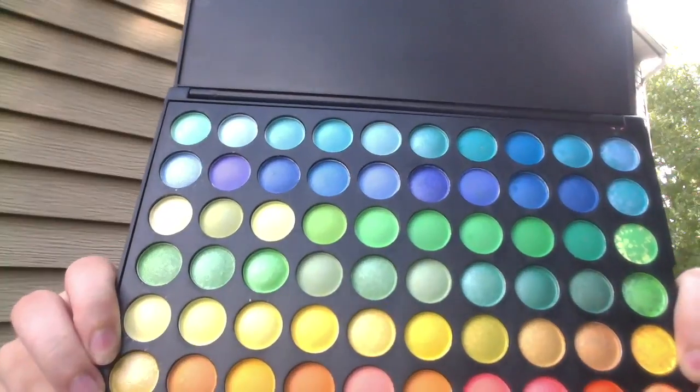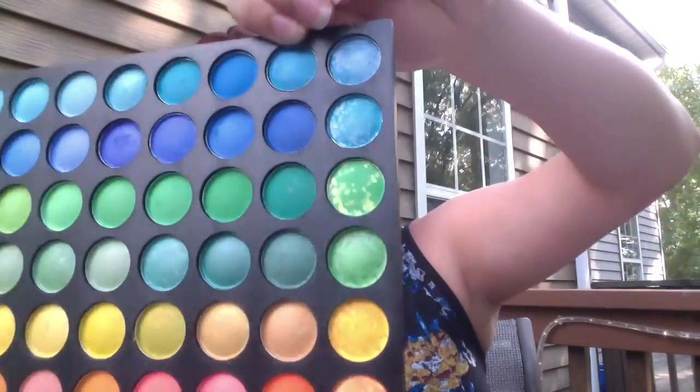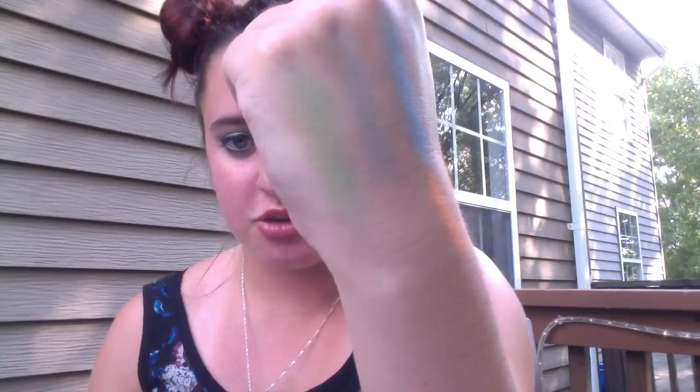It's a lot of greens and blues, a few yellows and oranges. Side note, these colors over here on the side, they are indeed supposed to be marbled. I double checked. Every picture I'm finding has those on there, so it's not just that they went bad or anything. They are supposed to be marbled. And I actually swatched all of those for you. They're not exactly in order, but that's what they look like. As you can see, they have really good color payoff. I'm really, really excited to use those. But just in case you were wondering, they are indeed supposed to look like that. I had to do some research on it because I was nervous to use them.